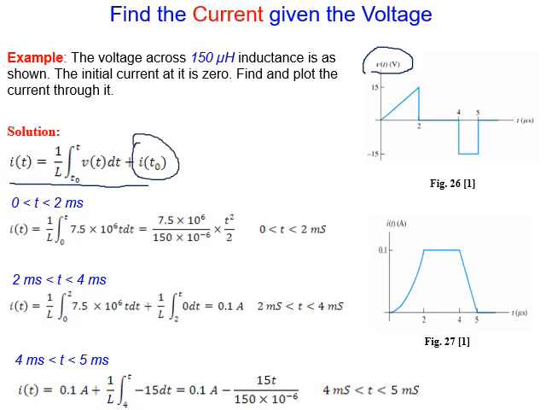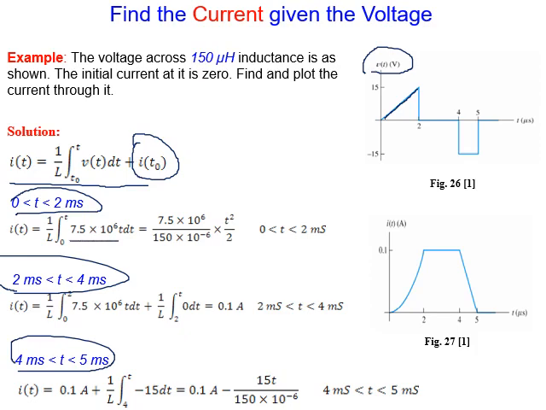Now for this example, we have from 0 to 2, from 2 to 4, and from 4 to 5. Okay? From 0 to 2, this line, we need to find the formula. We found it to be 7.5 times 10 to the power 6. Please try to find it by steps. It means you have 2 points, find the equation, say y minus y1 equals m between two brackets x minus x1, substitute the values, and rearrange the equation to come up with a formula. So I got it here, 7.5 times 10 to the power 6 t.